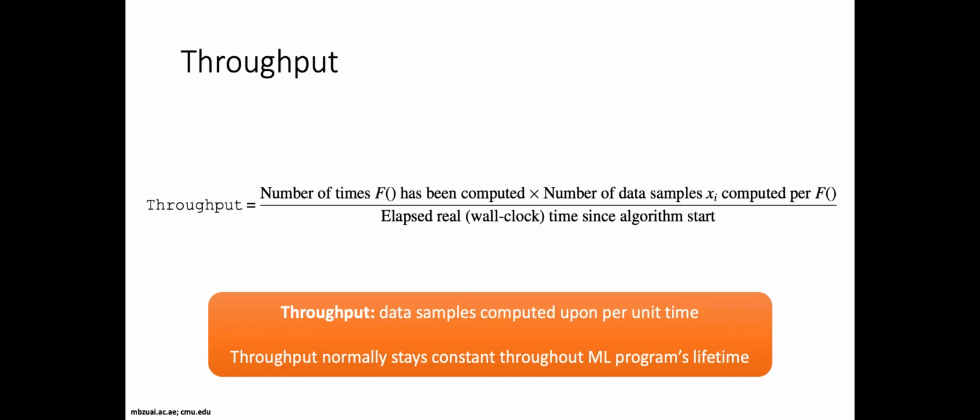But for computer vision purposes and for transformer-based natural language processing purposes, in computer vision, we have a fixed receptive field. In NLP with transformer models, we have a fixed sequence length, and it's not affected at all by whether you use 10 words out of the 1,024, you use 500 words or use all 1,024, that doesn't affect the compute time of a transformer model. So throughput, by and large, is consistent throughout ML programs' lifetime, in theory, except for recurrent neural networks.